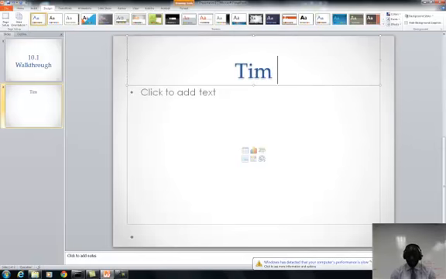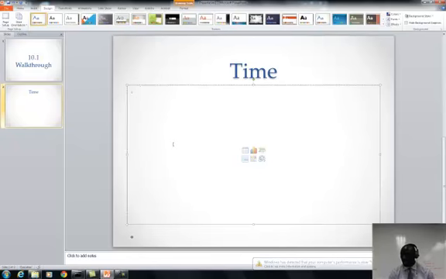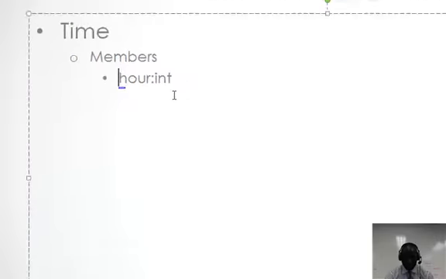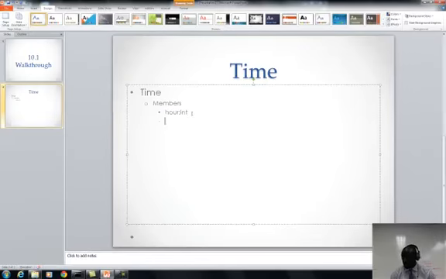It's asking for a time class, and inside this time class, I'm just going to construct the information as the problem is asking for. There's an int hour, minute, and second. Make sure it doesn't automatically capitalize my words. So what I'm doing right now is I'm just listing the members that are identified in the problem.